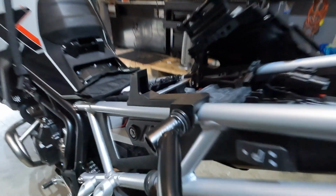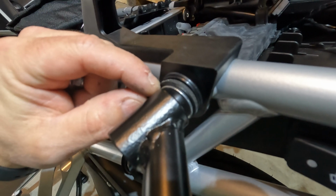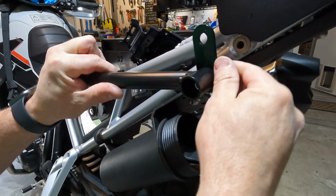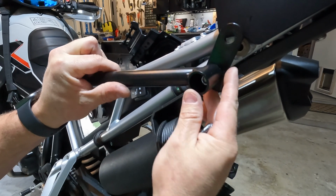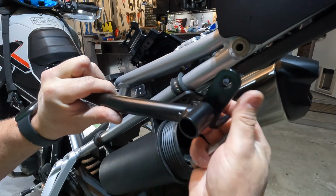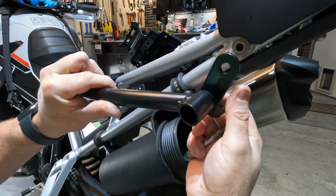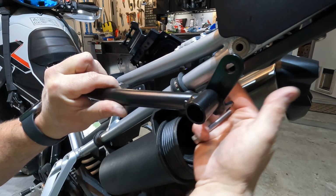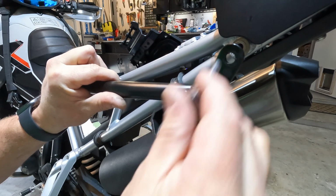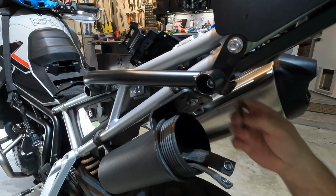So I've got one started here. I've got a rubber washer and a regular washer. The bracket lines up right in there. And I've got the back of the bolt head here so that you can get to it, because the nut is going to be really close to the frame. The Allen and a 13mm socket.